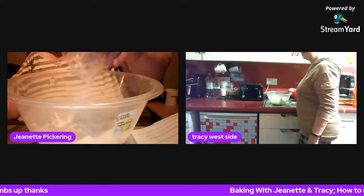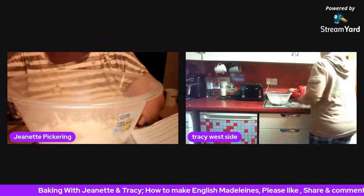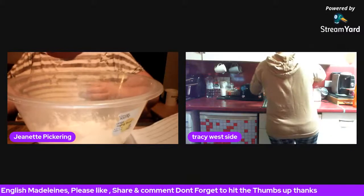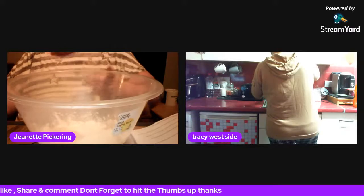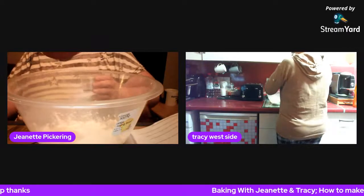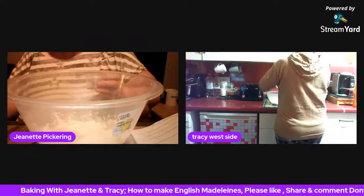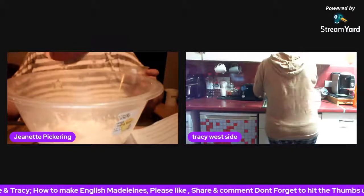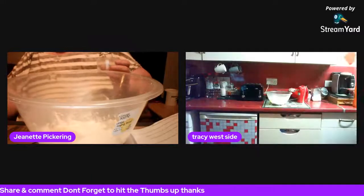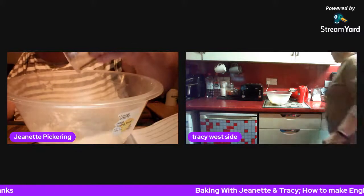Oh, vanilla. And it does say a teaspoon of vanilla bean paste. Now, I had got some vanilla bean paste, but you can use ordinary vanilla. Only thing they say the difference is with this vanilla bean paste is it's got a more defined taste, I don't know. If you've got vanilla bean paste, use just ordinary vanilla. I've got a little bit of extract there. Oh, yeah. So I have got vanilla bean paste. I've had it for a while. So that's that going in.